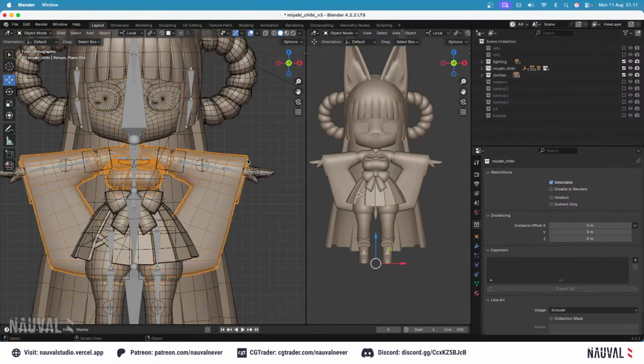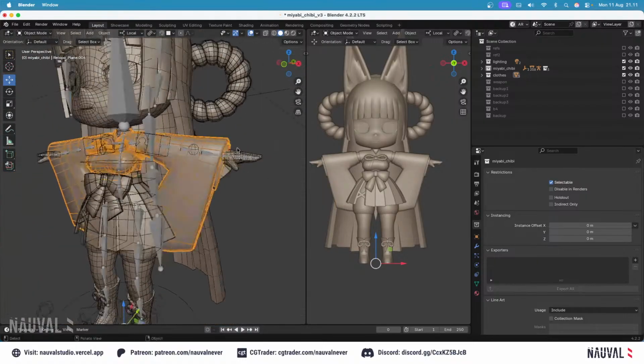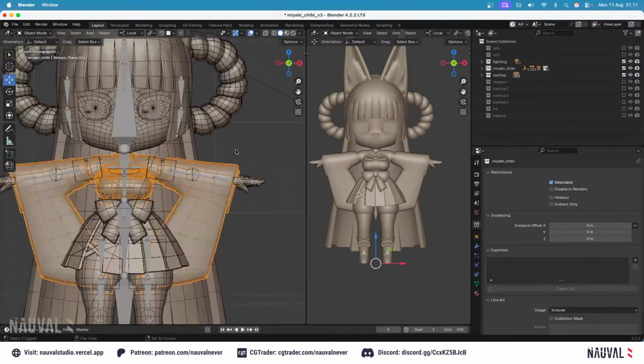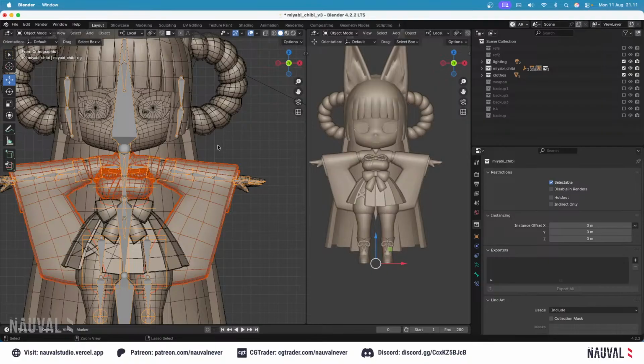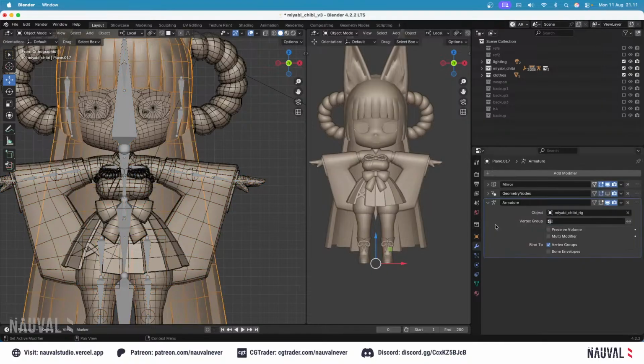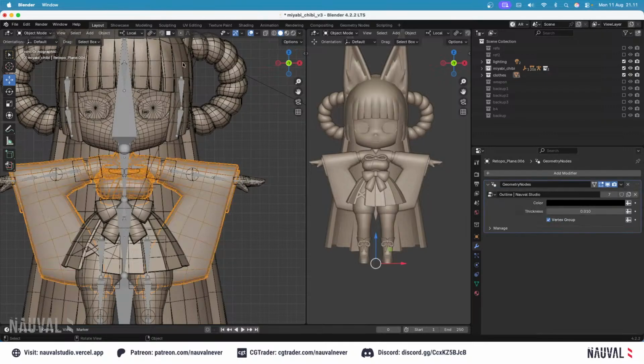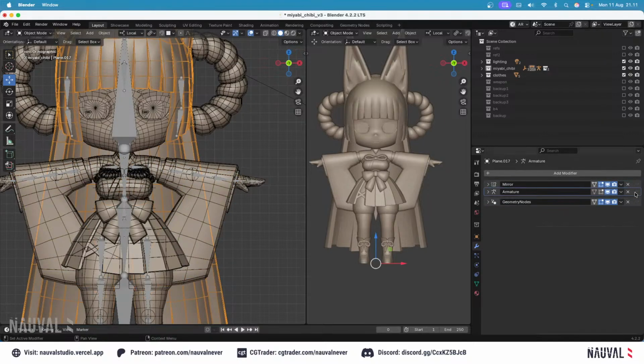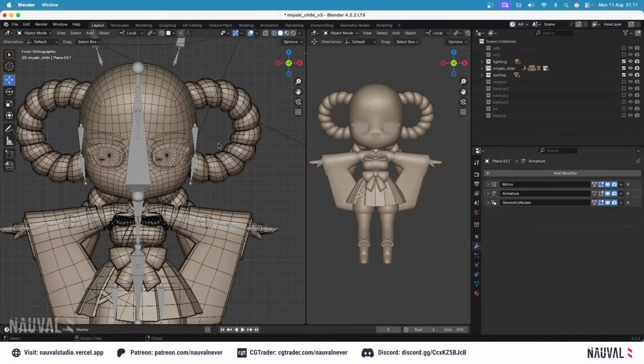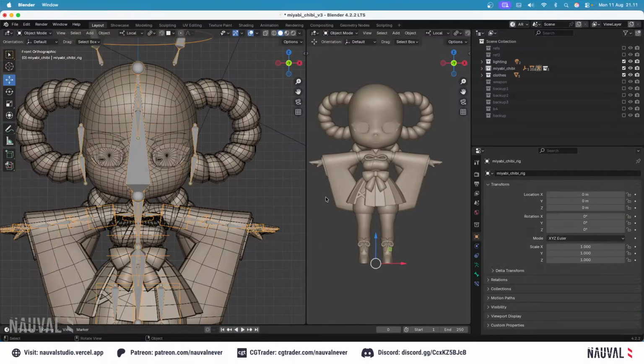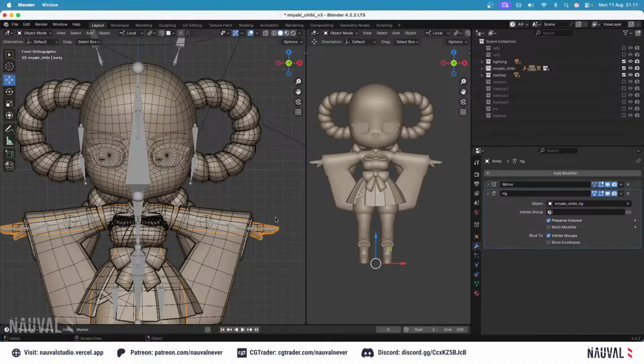Then what we can do is basically just select this and then the bone. Okay, let me fix the modifier position. Okay, I think that's correct.